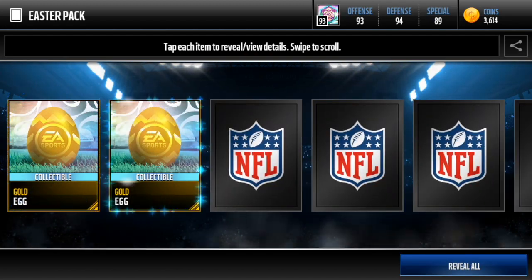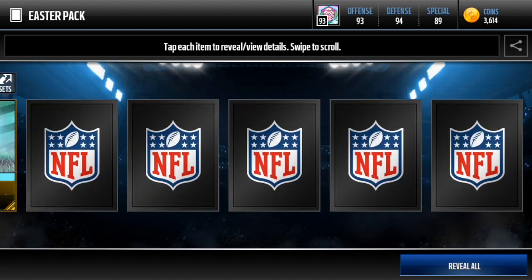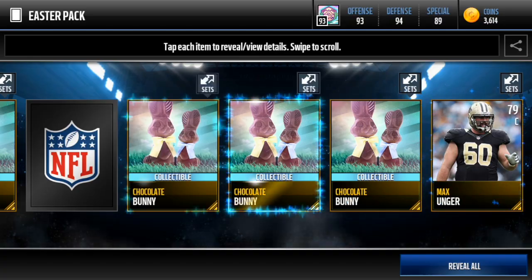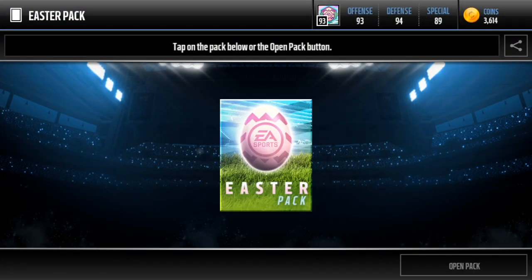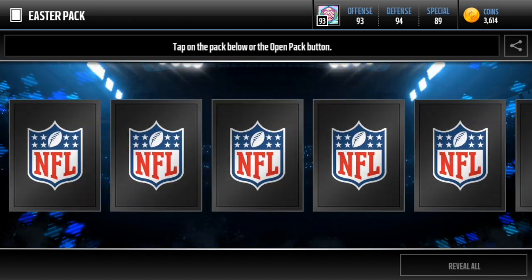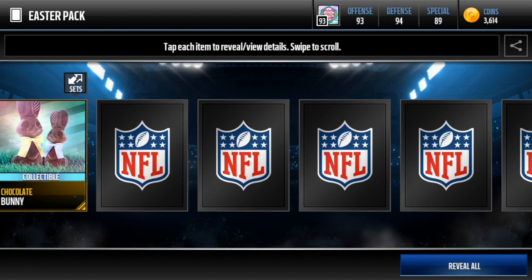Gold egg. Another gold egg. Another gold egg. Wow. Okay. 3 gold eggs already in this pack. The rest should be Easter items except for him. And we get a Lamar Houston. The gold players go for a good amount. I'm not sure. I think they're going for like 150K at the moment.